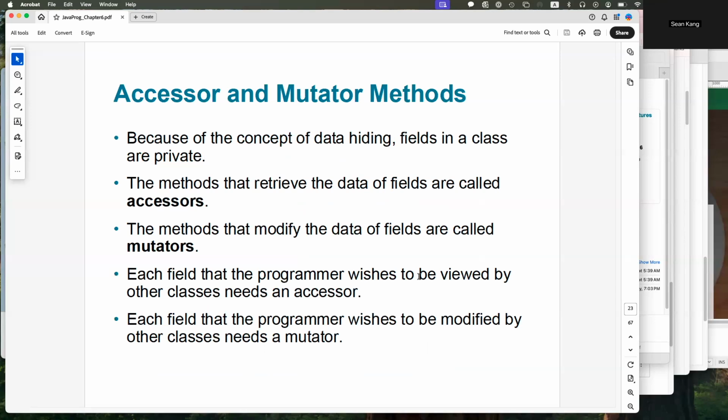And there's this concept of accessors and mutators, which is terminology used in Java programming circles. You can think of accessors as the getters, and you can think of mutators as the set methods. Whenever we are just getting data out of the object, those are the accessors. Whenever we are changing data within the object, those are the mutators.